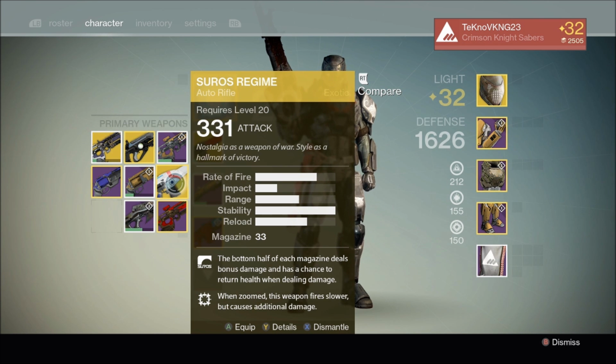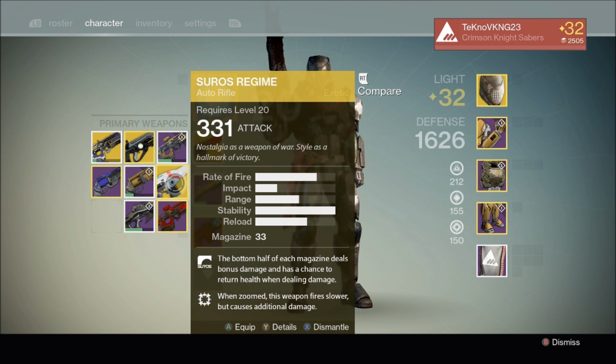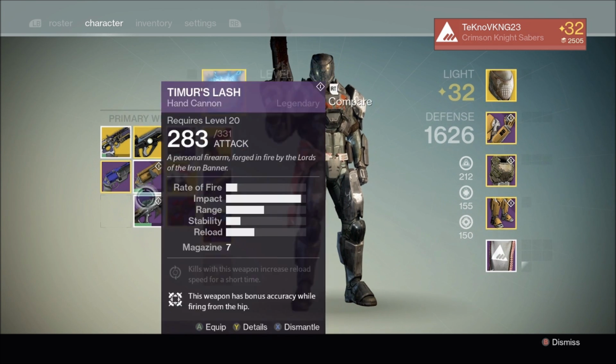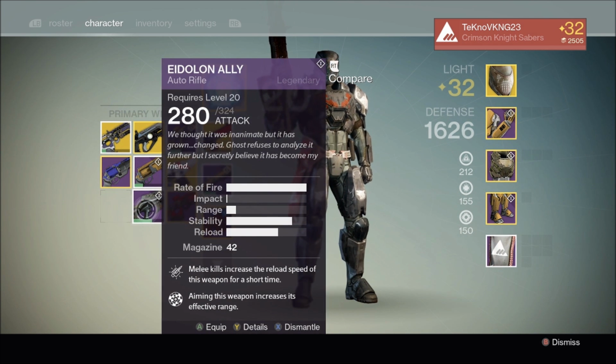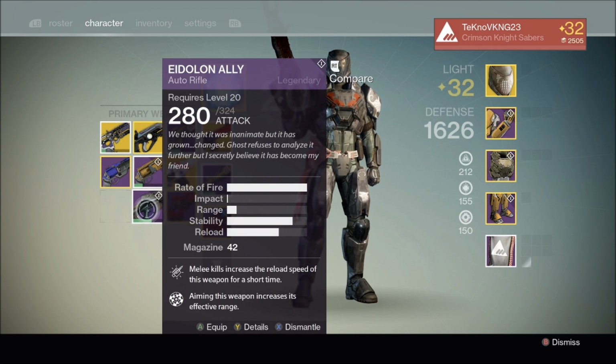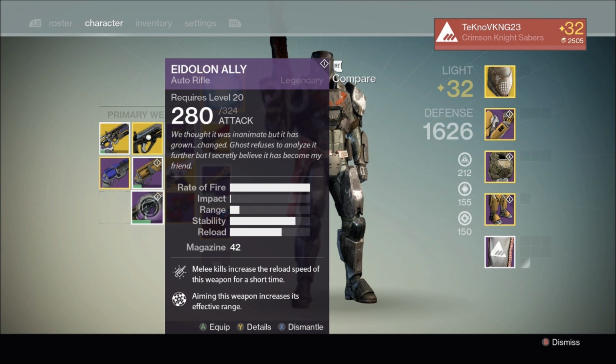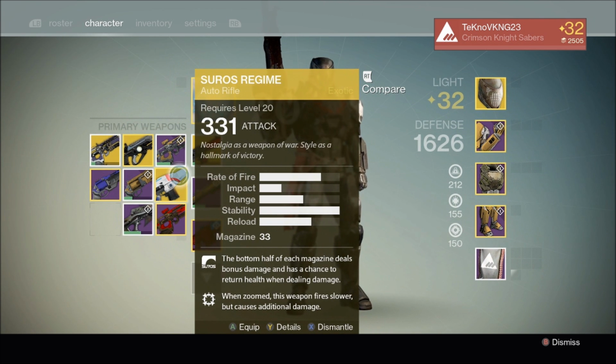Soros Regime is still really good. I didn't really notice any difference at all, just maybe a slight drop off at range. Still killing people very quickly. It's still a great weapon in PvP. So I honestly didn't really notice much with Soros Regime. I didn't really notice much with my Hard Light. And then I even used this Eidolon Ally, and I screwed around with this in Iron Banner a bit. It's actually not a bad weapon if you get up close with it, and again, I didn't really notice much of a change at all.